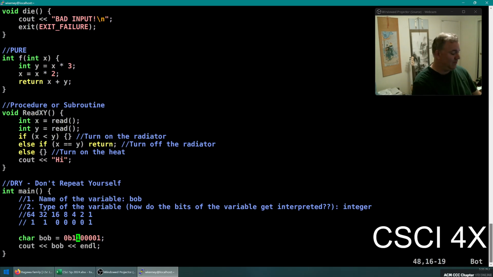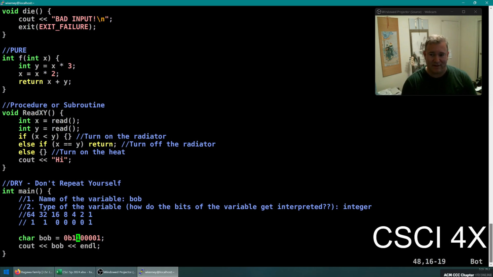So that if you want to uppercase something, all you do is just set that bit to 0. If you want to lowercase something, you set that bit to 1. So it's actually faster than you might think to uppercase and lowercase things. But the point is that when we cout this value, it's interpreting 110001 as lowercase a. Are you guys with me on this? What the type means is how do we interpret the 1s and 0s inside of it? Because all variables hold 1s and 0s. Okay?